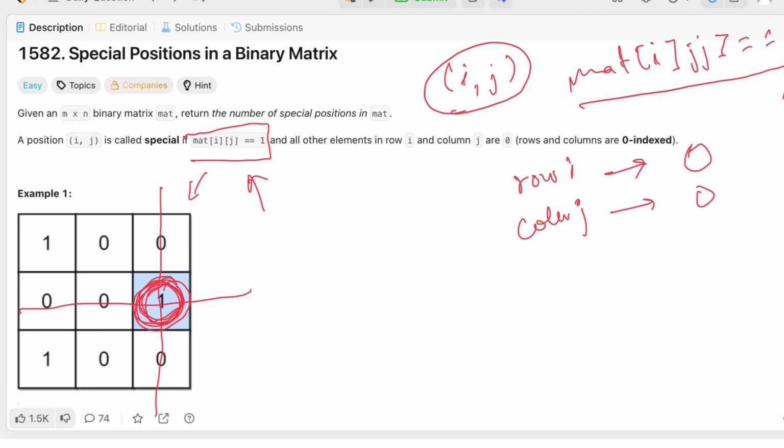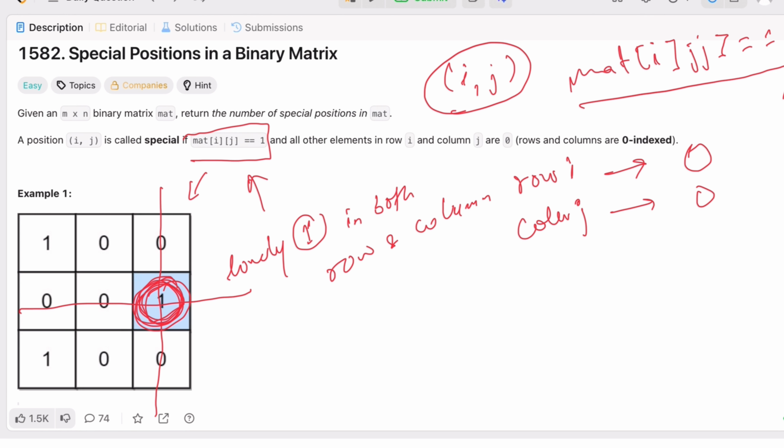Now let's try to understand it in simple words. A special position is a lonely one. If there is only one 1 in both its row and its column, that simply means it is a lonely one, a special position.